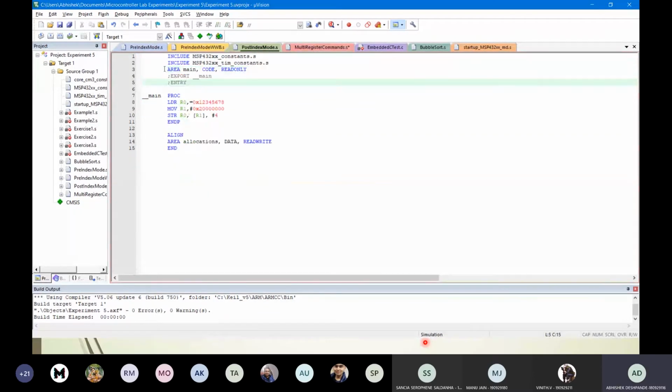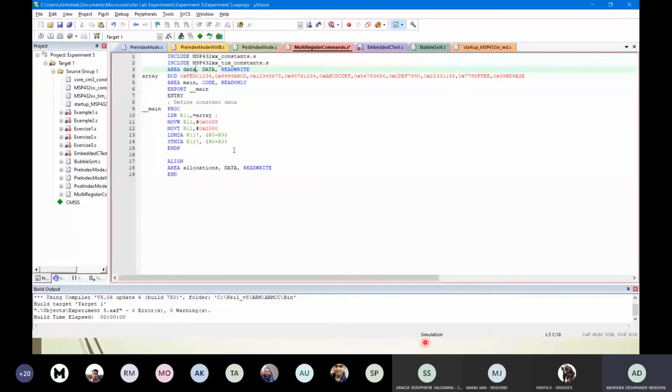So this area is read only and you can't really write to it. In this case, we're not writing to that area, but let's say further down the line, we want to modify part of this array. Then we'll have to define this in the read write zone. So we've just changed the area that we're working with to read write. Okay, we've called it data, and then we've defined it.